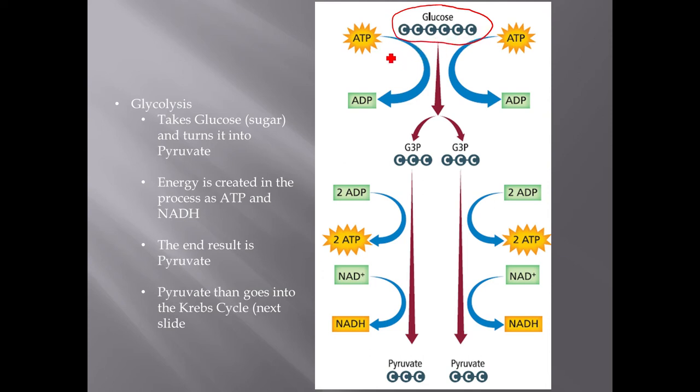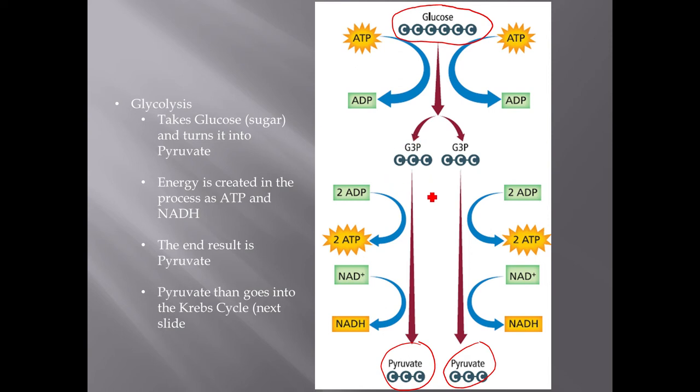And that is being broken down into a molecule here at the bottom called pyruvate. And you will get 2 of these when you are done. Now, some ATP, as you see here, is used to break the glucose in half. So ATP, the molecule you want to get, is used to break the glucose down into G3P.